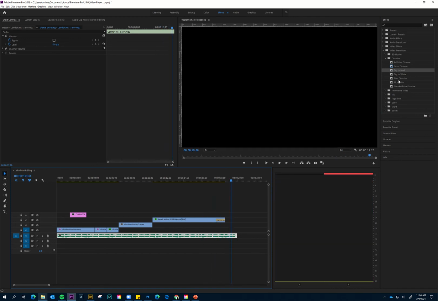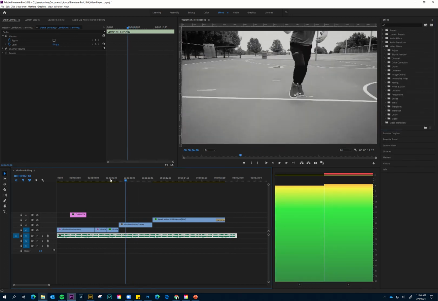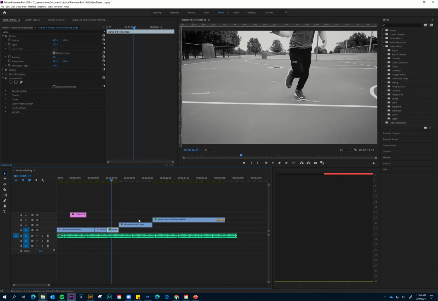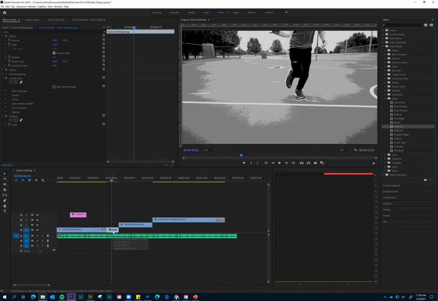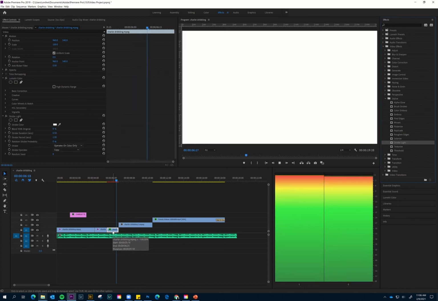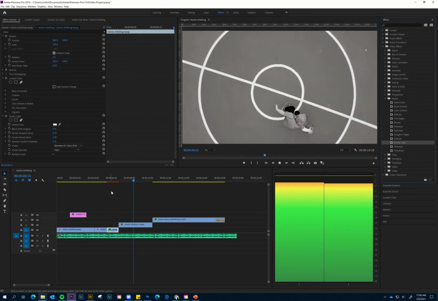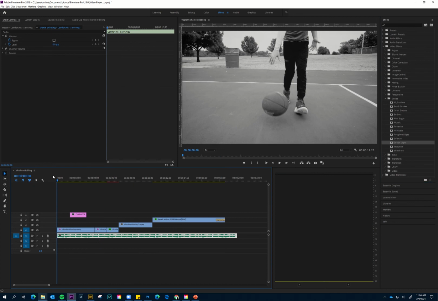Perfect. Now there's other sorts of cuts or transitions that you can add to it also. There's different video effects which can maybe give you some strange effects if you want it. Maybe on this one where it goes backwards, we want to add some weird effect to it. Let's do posterize. Drag that on top of it, and you can see what it looks like. That's got a very 80s look. You can Control Z to undo things. Let's try strobe light. That's kind of cool. I don't hate that.